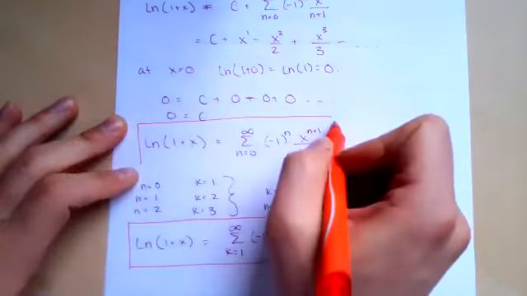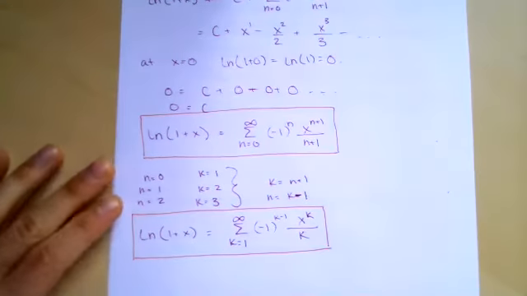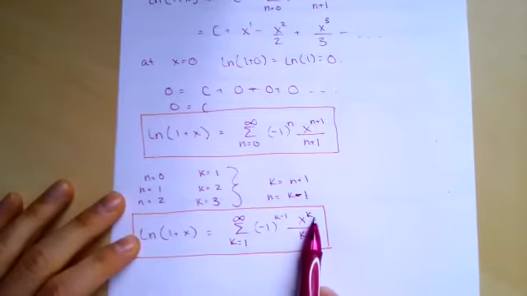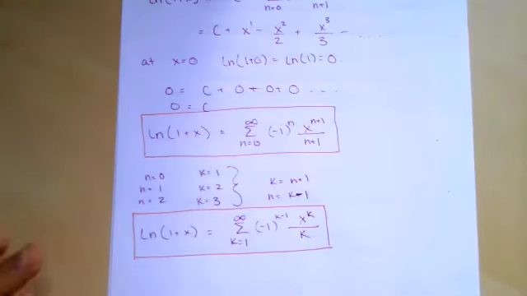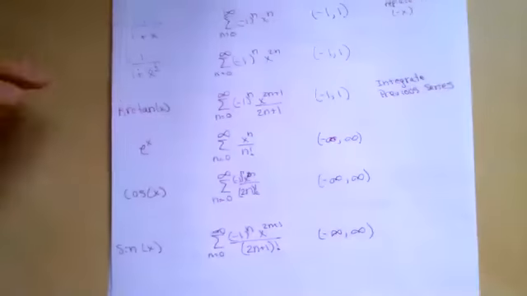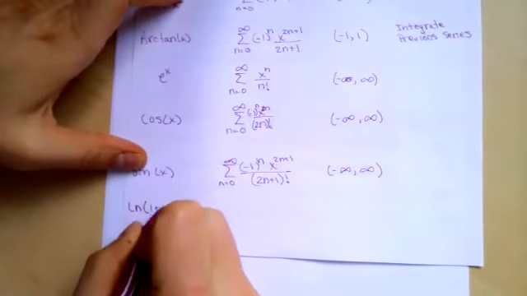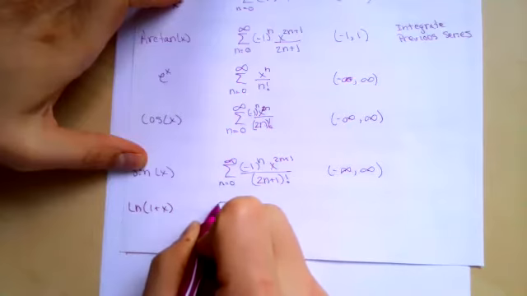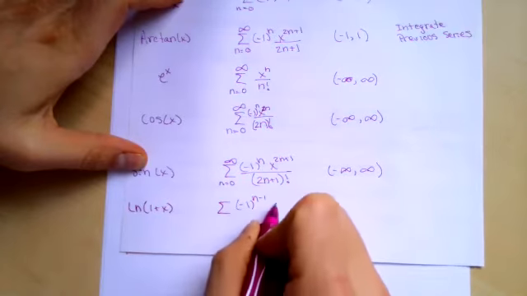So both of these forms, again, both are correct. I think this one's a little more common, just because we like our powers of x to match up with the index. In this case, it is just natural to start at k equals 1 because our constant term was just 0. Let's go ahead and add that to our sheet. So we've got natural log 1 plus x, and that is equal to minus 1. I'm just going to change the k's to n's now.